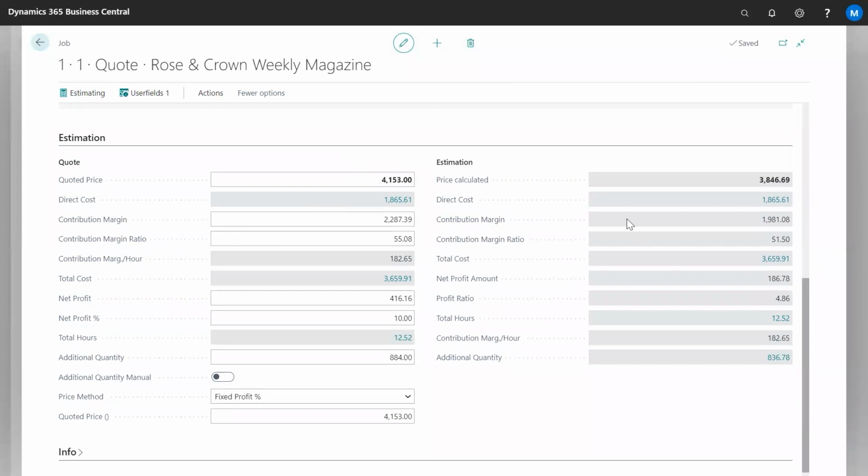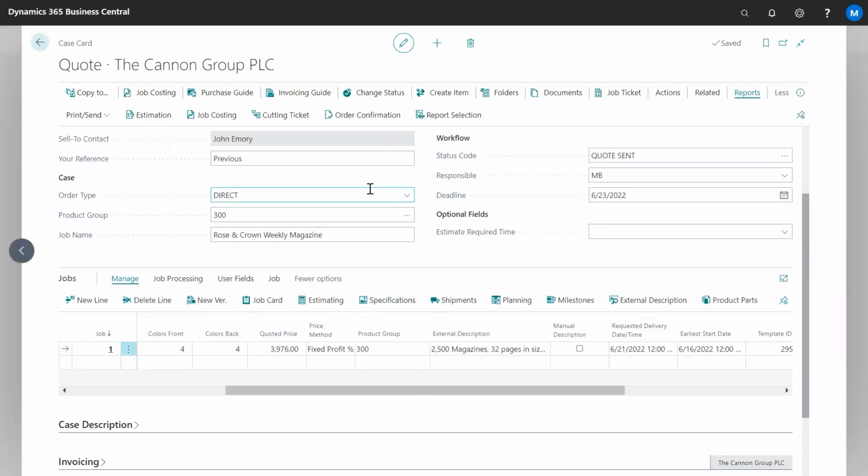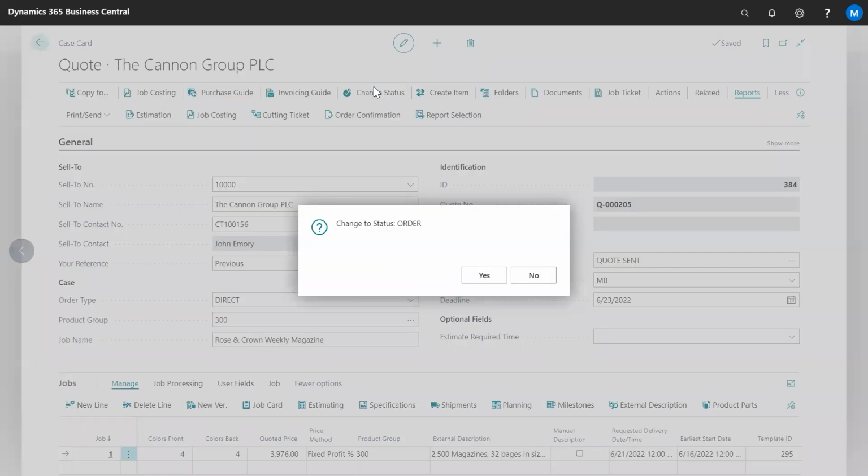Now looking down at the estimate, you can see on the right side, this is what the system has calculated. This does not change. This can be changed. So if I want, for instance, you can see my profit margin here is 10%, but let's say that the customer has come back and said, well, your competitor will do it for less, and they want to match the price. So we can just say, if they want to do it for 4,000, whatever it takes to get there. There we go. Okay. So from here, I'm ready to send my quote, or we can say we're actually ready. We match the pricing. They say, okay, let's go with it. It's an order.